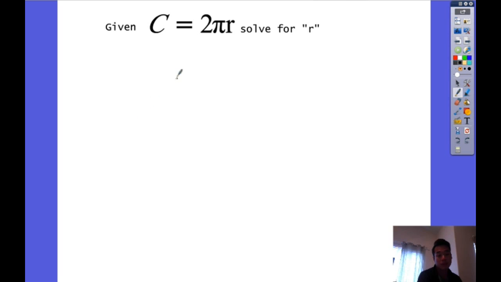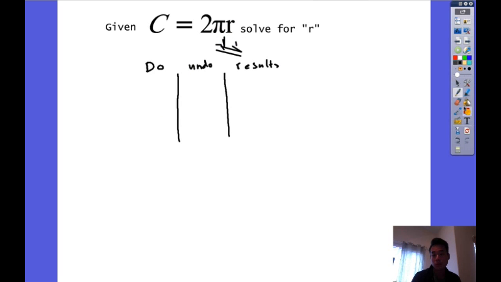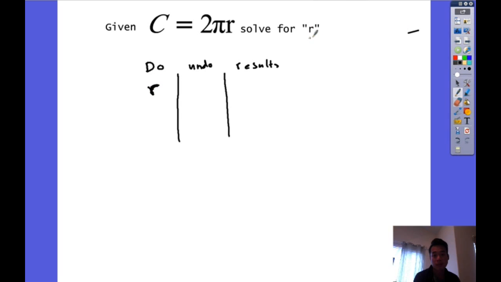So I'm gonna build it first. And most of you can probably do this without actually having to do this, but we're just going to go step by step. And I'm going to show you how to apply this table to a formula when you are asked to solve for a variable rather than just a number. Okay, so I'm looking for the radius. So it goes right there. The radius goes right there because that's what it's telling you right there.